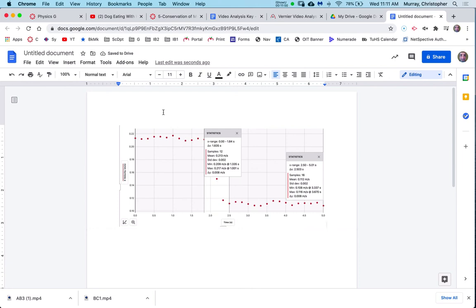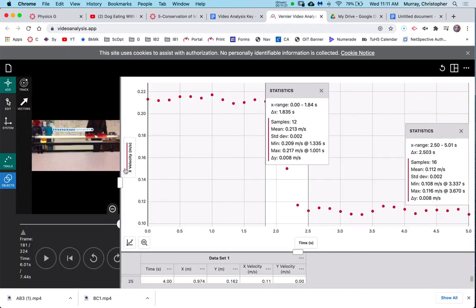Okay. So again, you follow the link, you open it up, you load that file in wherever it is, and then set up your axes and set the scale, and then just carefully click through the dots. Now let me show you one last trick.